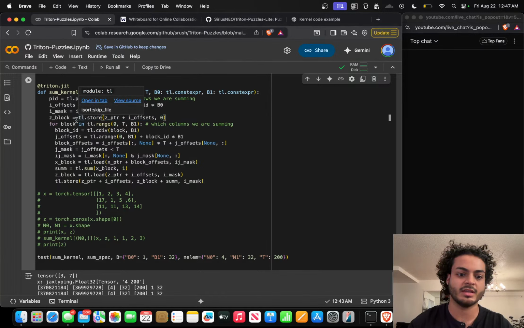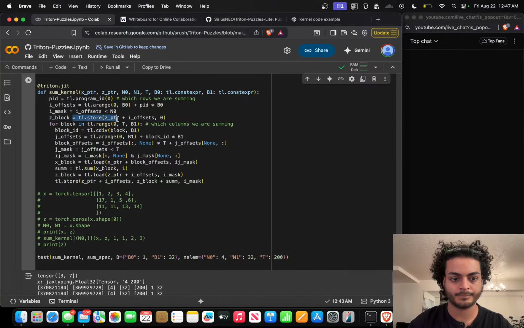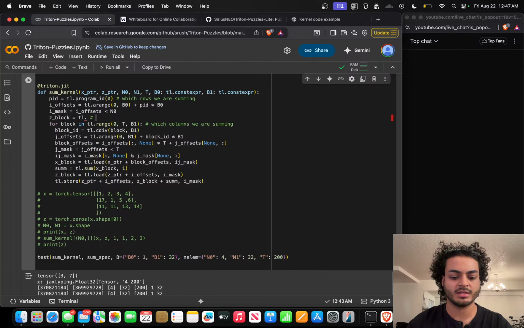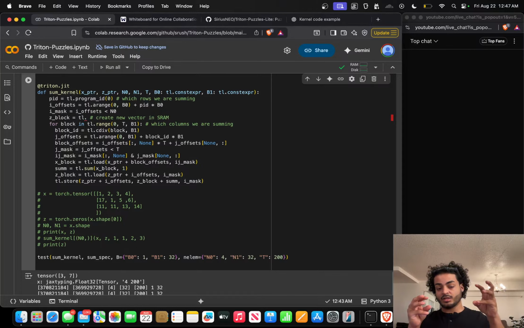How do you create a new vector in Triton? I'm not sure if I've done that before. Basically I should create a new vector in SRAM, so I don't need to travel to main memory to load it in.